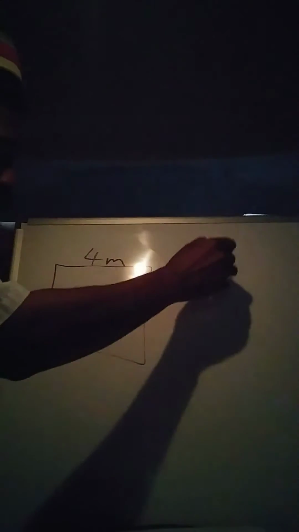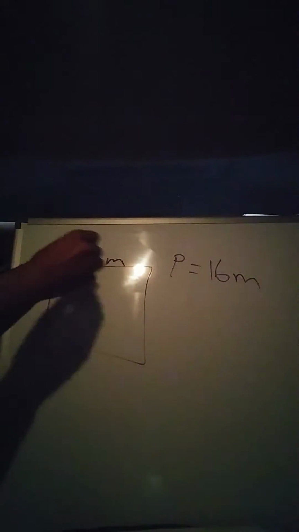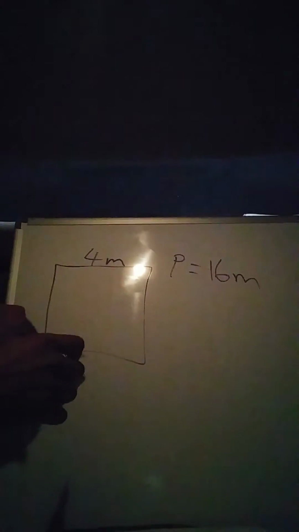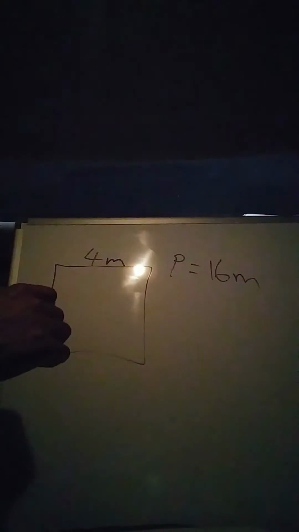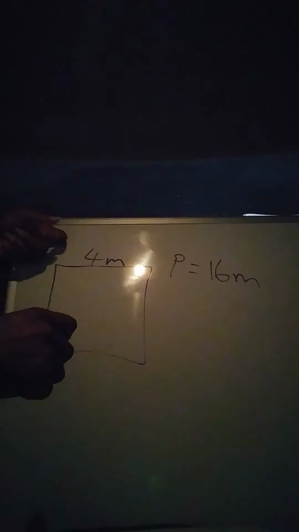Another thing that you need to know, included in the 10 things you must know for your ASVAB, is your geometry. Area, volume, perimeter. So for example, if you have a square and one side is 4 meters and it says find the perimeter, you should know that the perimeter is going to be what? 4 times that, which is 16 meters, right? Because each side is going to be the same.